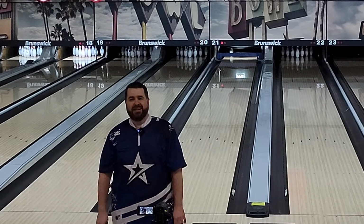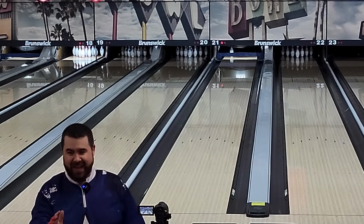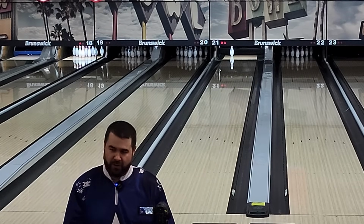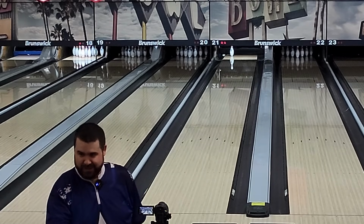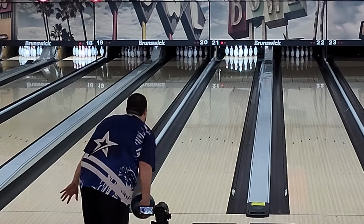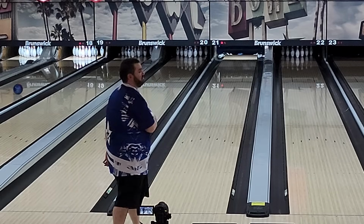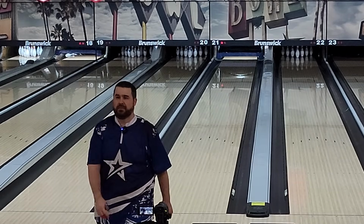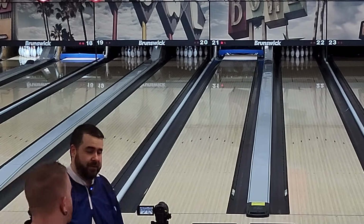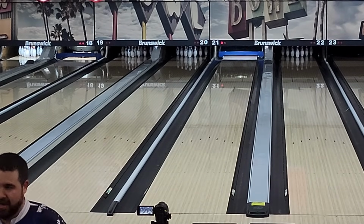Man, I thought that was good, but I saw it get down lane and it started hooking pretty quick, and then it kind of just did the old Tulsa, the double hook that we're having at Tulsa. Should be good. It's good stuff. I mean, that was pretty easy stuff with that one. I like it when that happens.